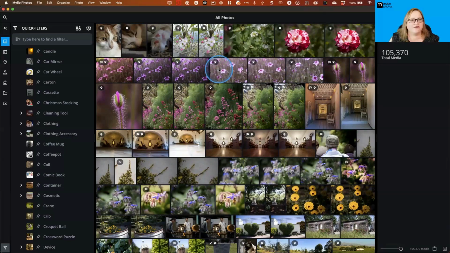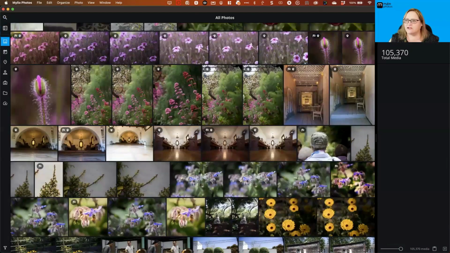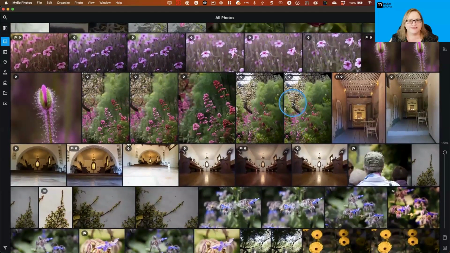You're going to notice a few things are different. And I know we went over some of these major user interface changes last week, but I want to give you a little quick tour. You're going to notice that with this version, there's a lot more screen real estate for your photos. The biggest change is that all of the views, so your all photos, your map, your people view, all of those things that you're used to using, they're all still here. They're just now along this left sidebar.